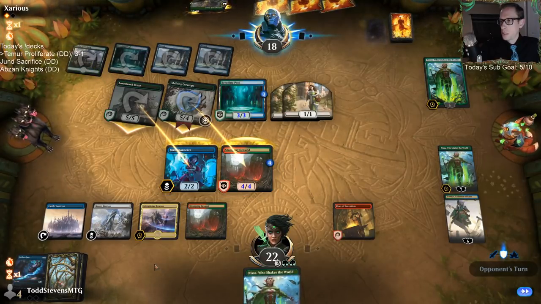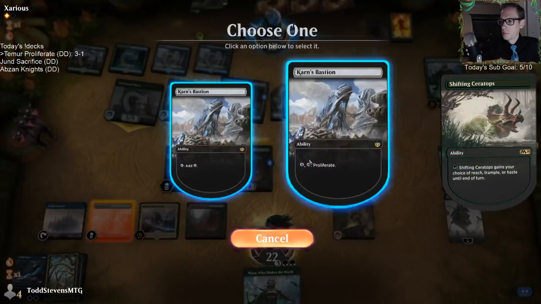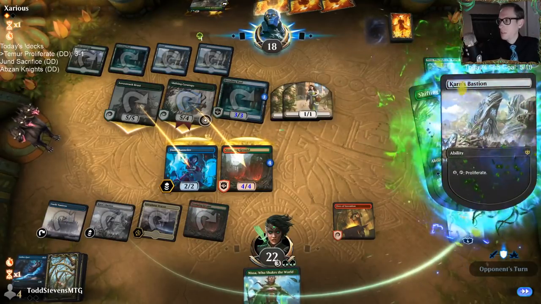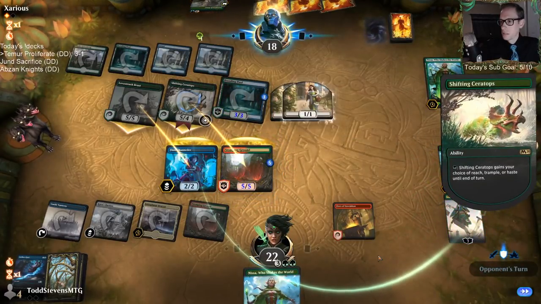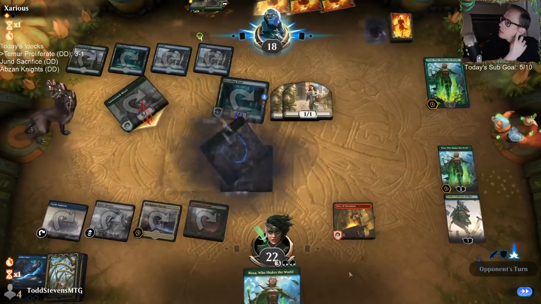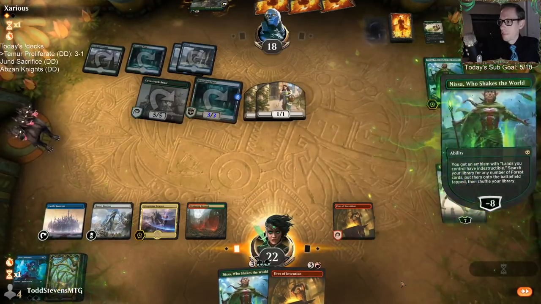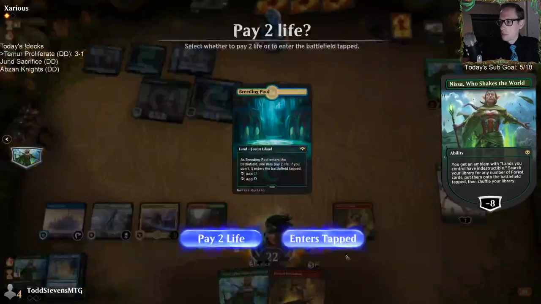Do they have Aether Gust? I sure hope not. They can't just have Aether Gust also, right? Can't just have it all. It's not allowed. Can't just have it all. Yay, no Aether Gust. So play Nissa the next turn, you ultimate.